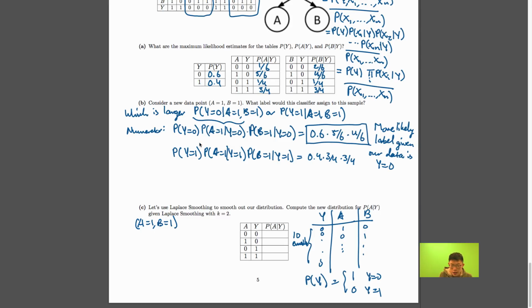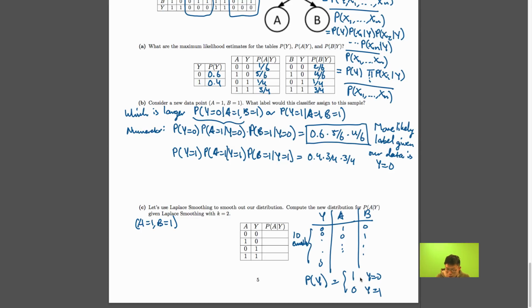So actually, since this is 0, it doesn't matter what these are. We're just going to classify all future emails as y equals 0. That doesn't seem quite right, because it might just be that we happened to get bad training data, and we shouldn't adhere too much to our data. This is what's colloquially known as overfitting, and Laplace smoothing is a technique used to combat that.